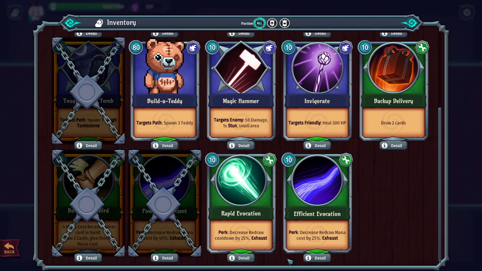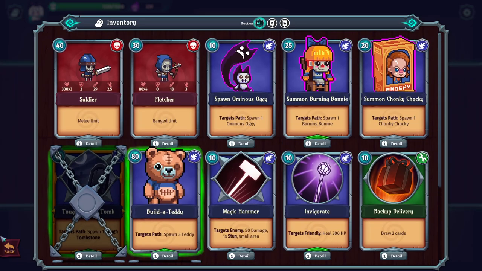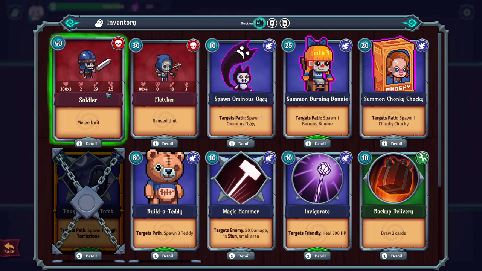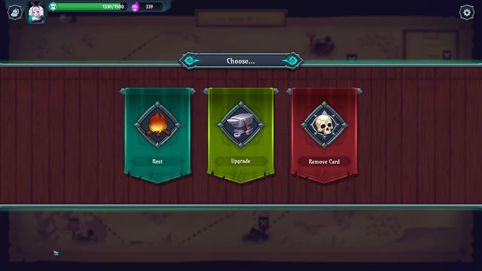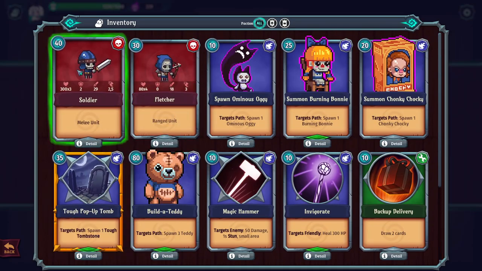Maybe I should remove a card. Maybe I should just remove a card. Can I go back and remove a card? What am I gonna remove? The melee units? These guys? I mean, yeah. Yeah, I'm gonna remove these guys. Can I do it? Nice. I can. So, yeah. Let's remove the melee units.